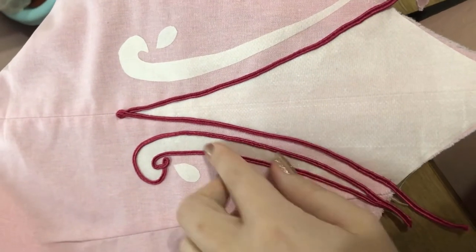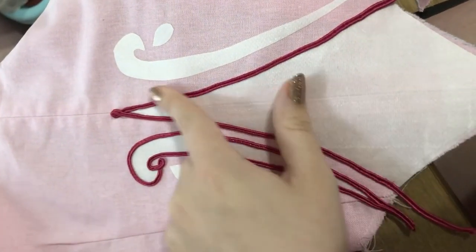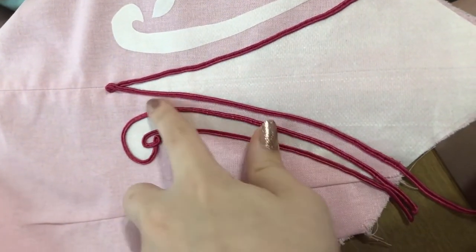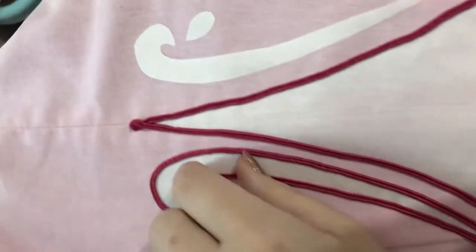So, I am now through with one of the swirls and the center, and I think I'm getting the hang of it. It definitely seems like I'm getting smoother lines as I go on. Hopefully that won't be too noticeable in the final product.